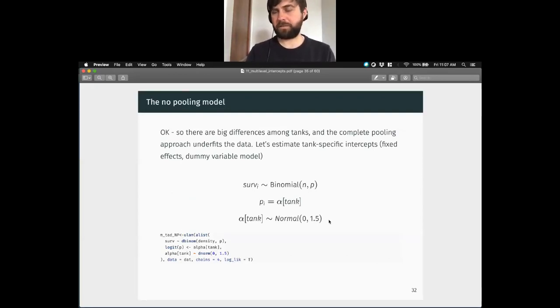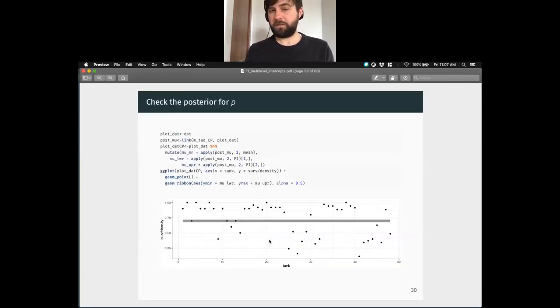What's the difference here? Someone tell me the difference in this model specification. Again, that should be logit P. I'm sorry that I didn't write out the specification correctly. We're estimating intercepts by tank, right? So how many intercepts am I going to have here? I'm going to have as many rows as there are in the data, right? So I have 50 tanks, right? Tank goes 0 or 1 through 50, or 49 or 48 or so, right? I'm going to have that many intercepts.